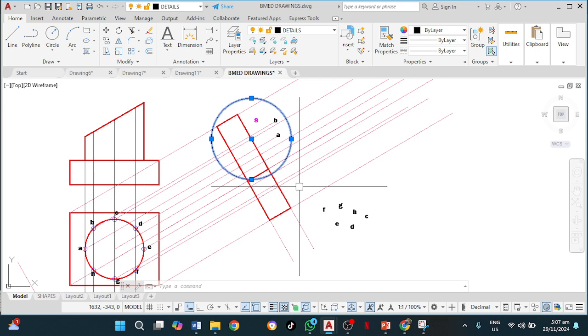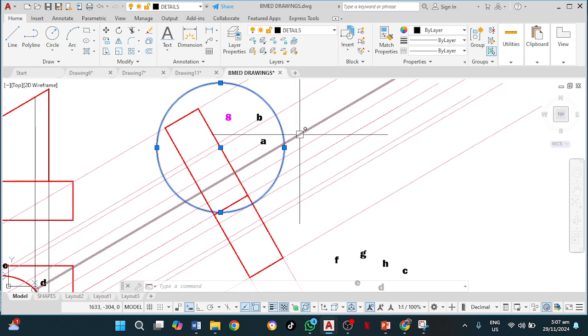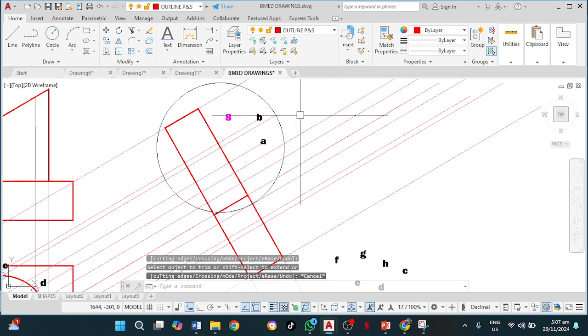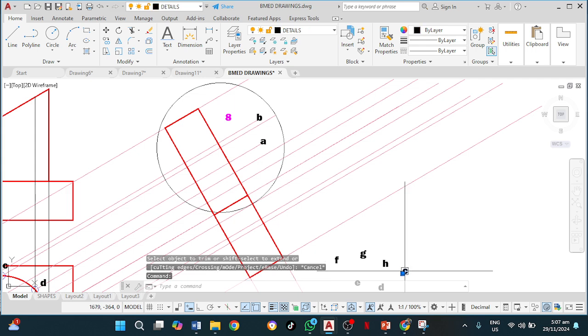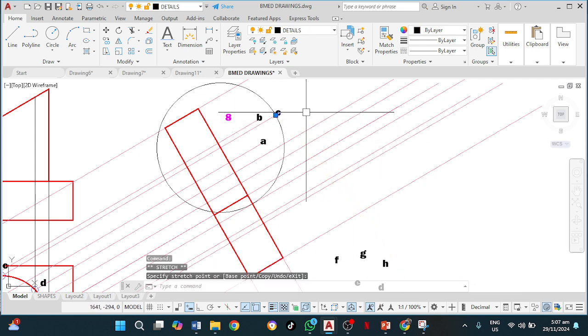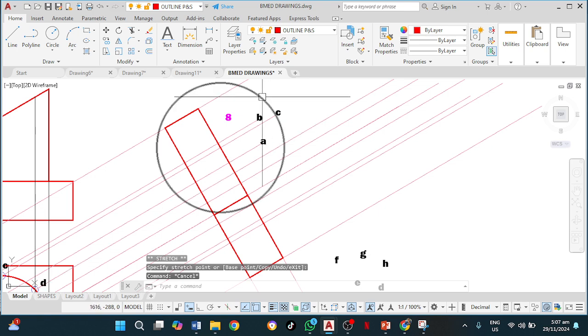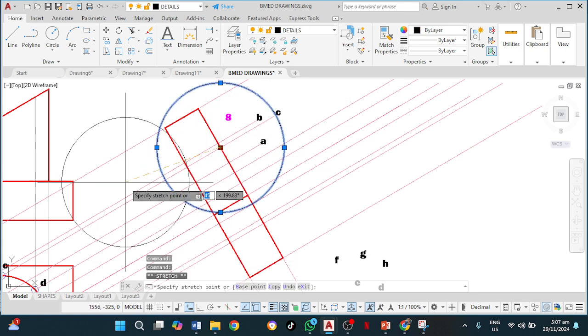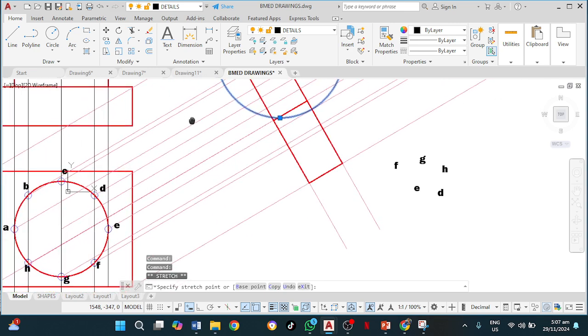So this is now C. And I'm gonna trim off C, enter, trim there. And I'm using this clip, drop this right at C. That way we eliminate the possibility of mixing up any of our lines.